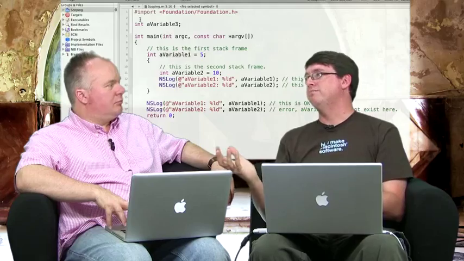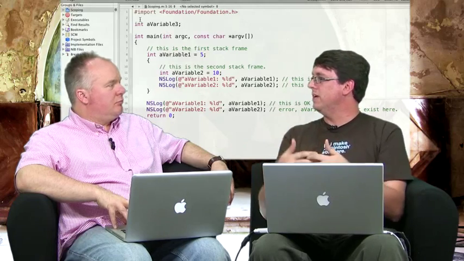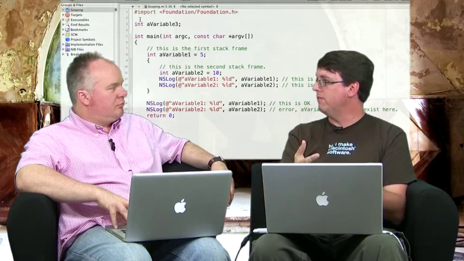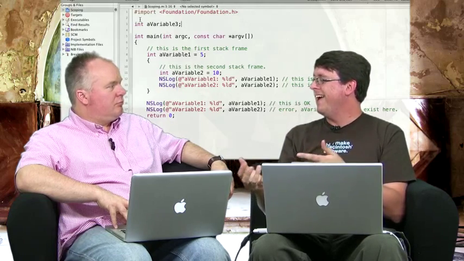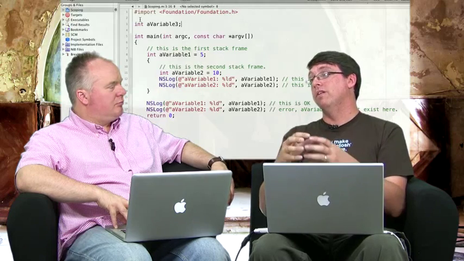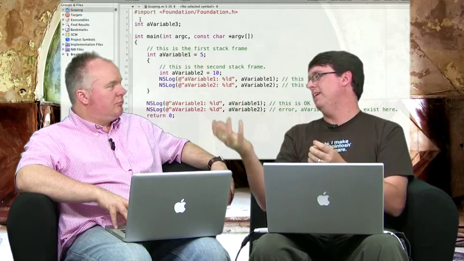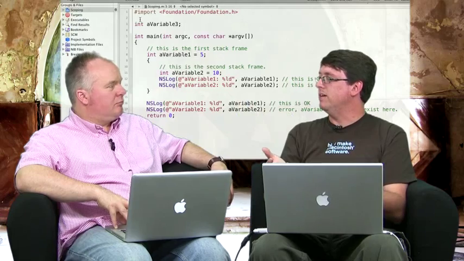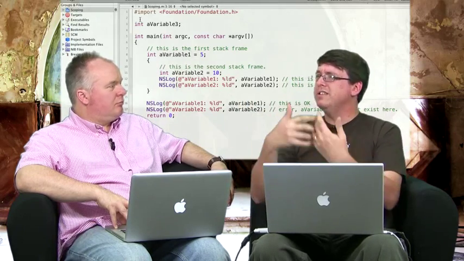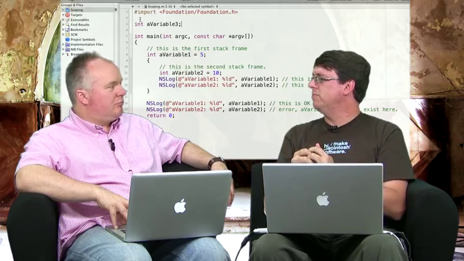Now, there's a lot of programmers who use these terms interchangeably. So, for example, they might refer to member variables as instance variables. And it's one of those things where member variables can be instance variables, right? Because they can store objects. And instance variables can be member variables. So you'll hear these things used interchangeably a lot.